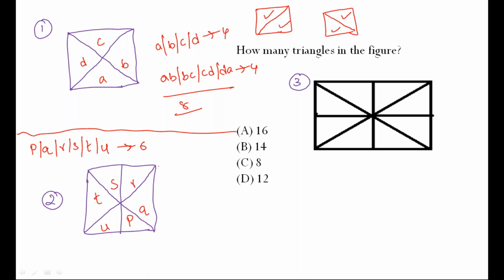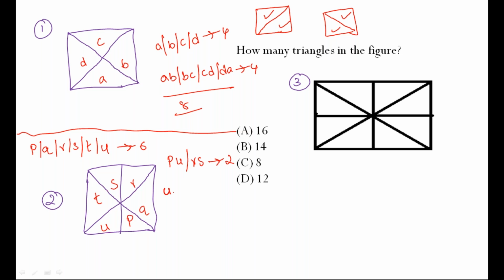Now 2-2 combination if you have to try. Now just focus here. 2-2 combination. P and U is one triangle, R and S is one triangle. This is only possible. Don't say PQR. I said only 2-2 combinations. Okay, Q and R is not a triangle. Q and R, if you combine, you check that area is not triangle. You should combine the things which should form a triangle, right?